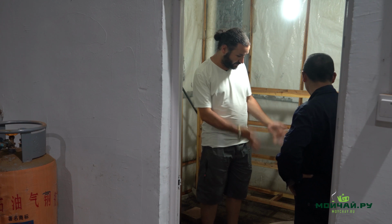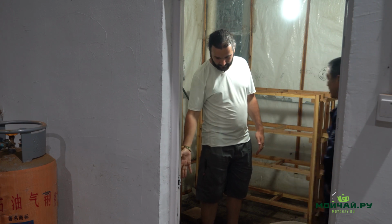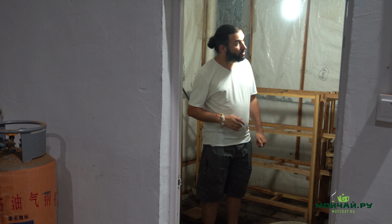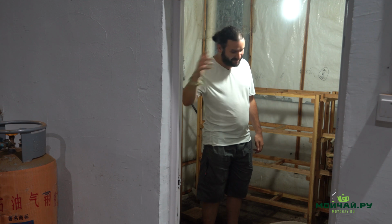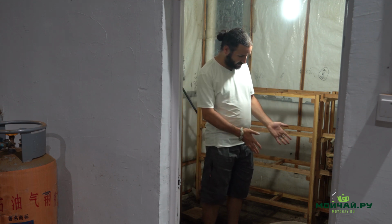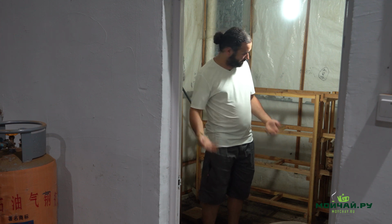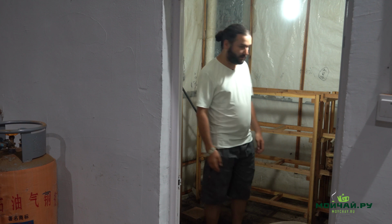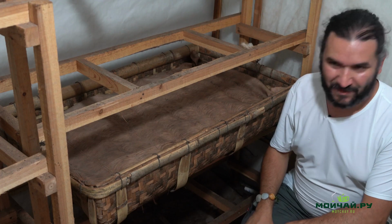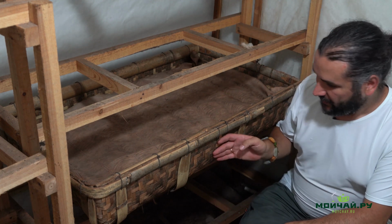The workers are explaining how they make the temperature higher. They put charcoal here and water. The fermentation lasts for 8 hours. Charcoal and water. The water is heated by an element to increase the air humidity, and the temperature stays at 34 degrees centigrade. It's like a little sauna for tea.